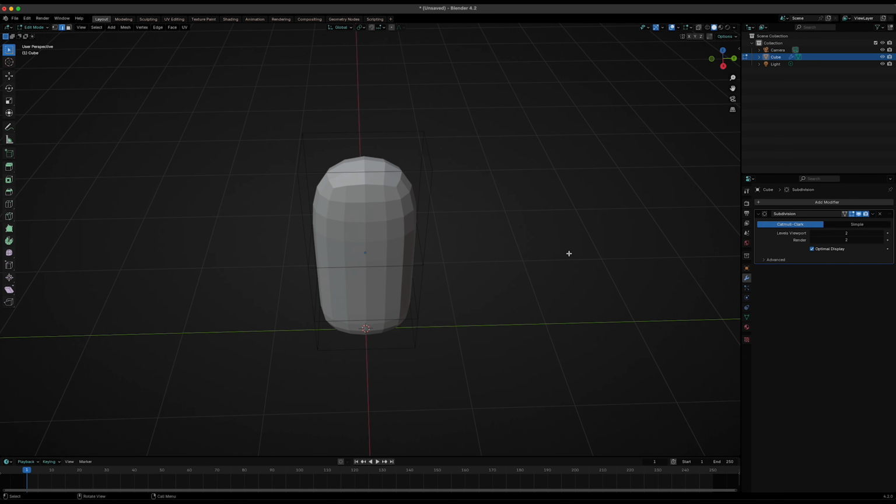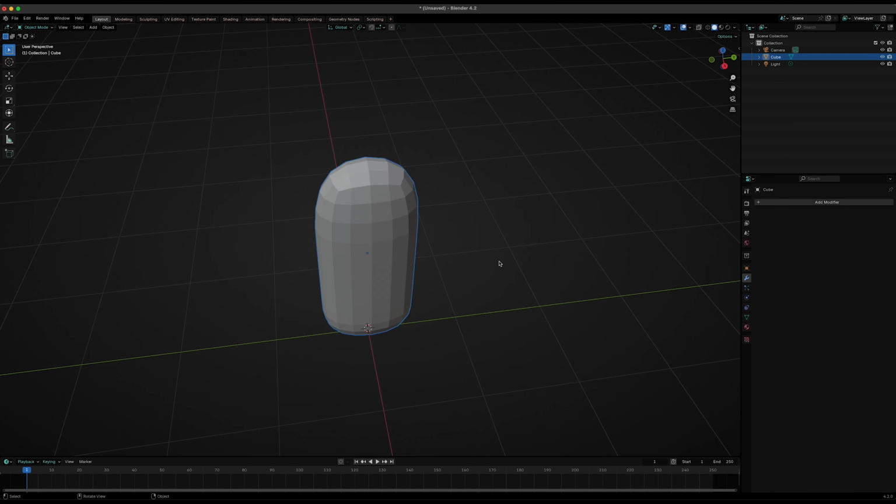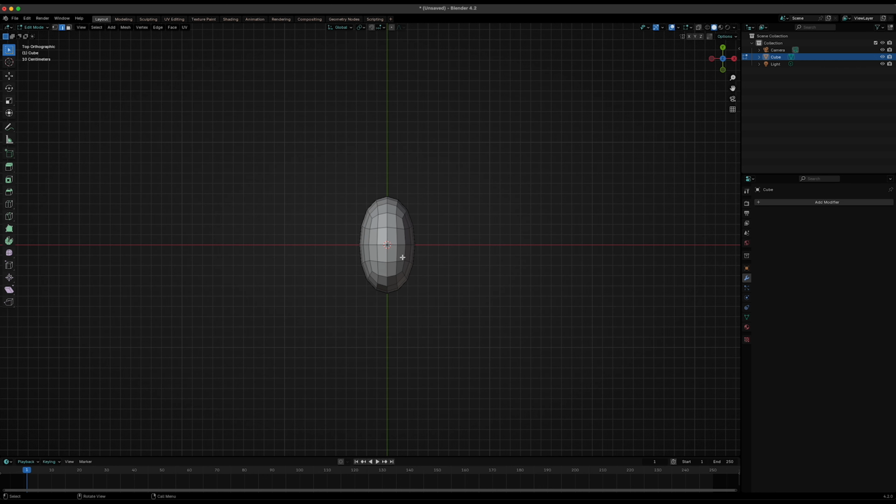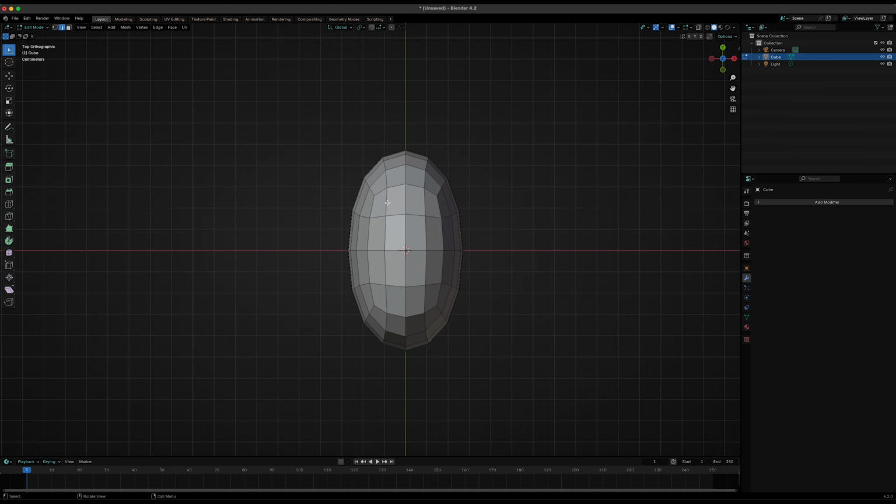Let's go back to object mode and apply this subdivision surface. Now we cannot change that after we apply it. Back to edit mode. Let's get a top view. Now we want to use these surfaces on the top to extrude those pili-like structures on top of these epithelial cells.